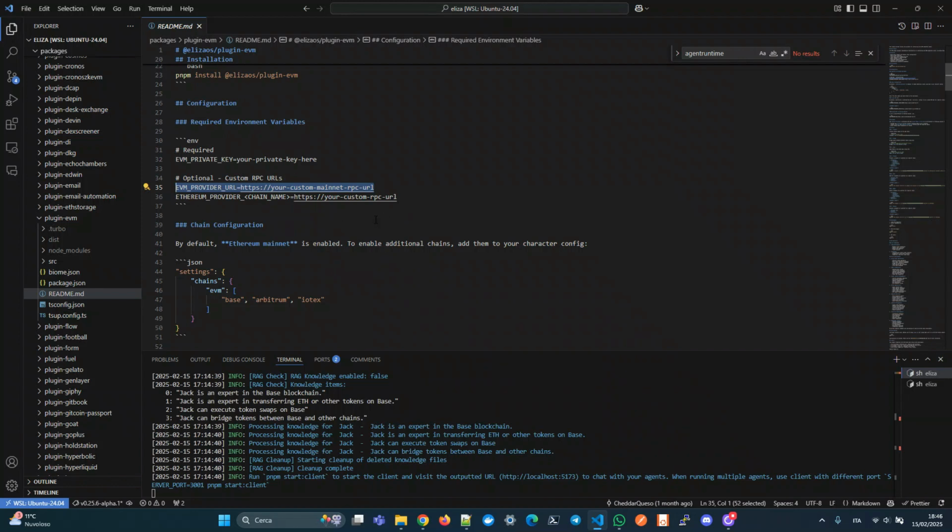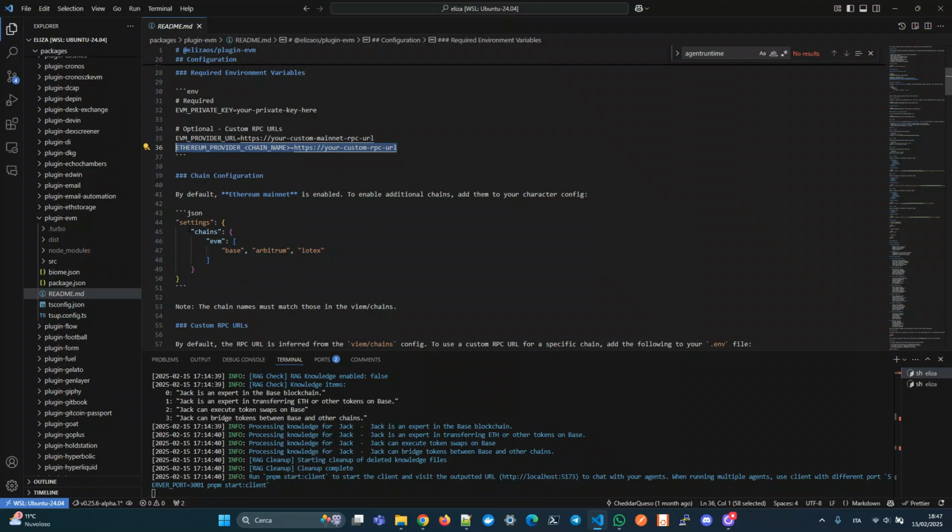Otherwise, if you plan to use the plugin in a layer 2 EVM-compatible chain, like Arbitrum or Optimism or Base or whatever, you need to use this other environment variable.